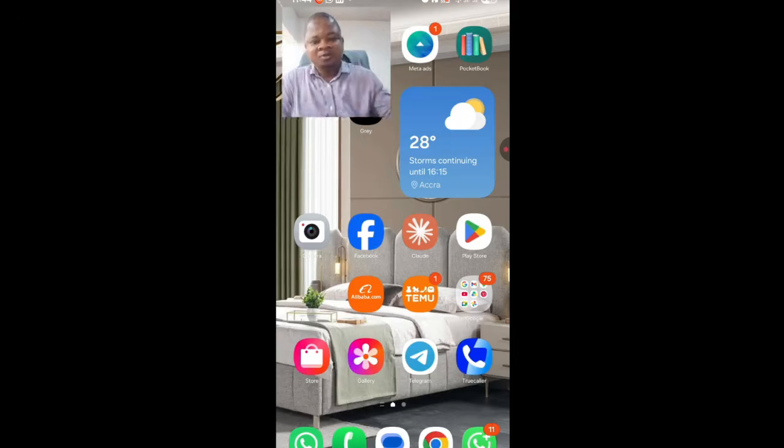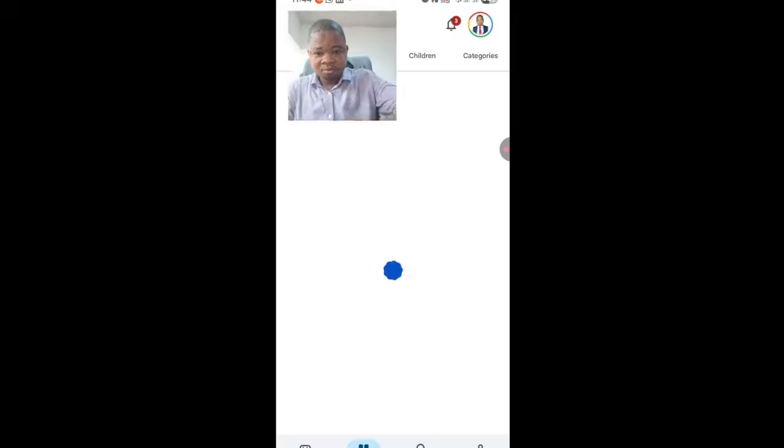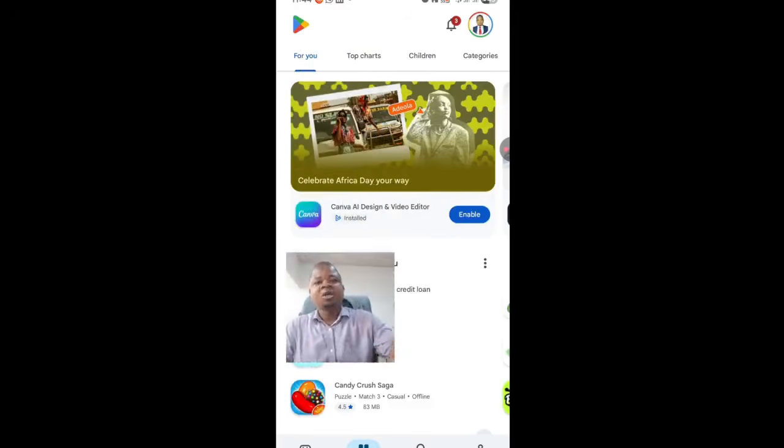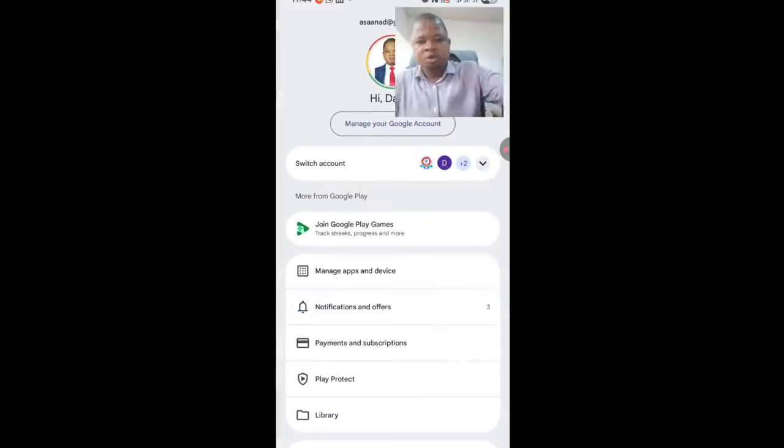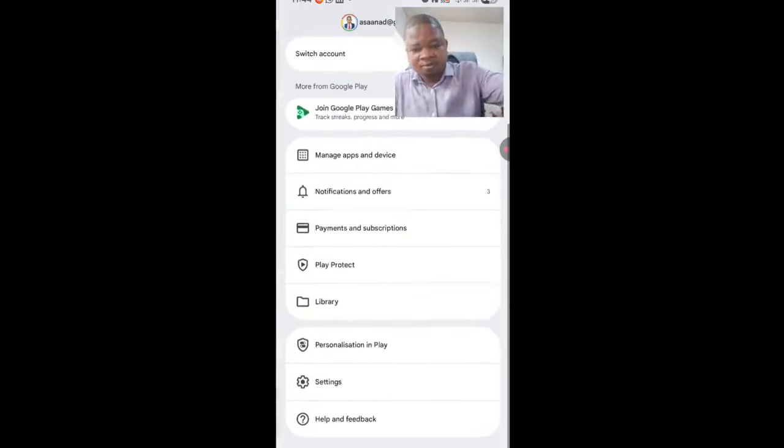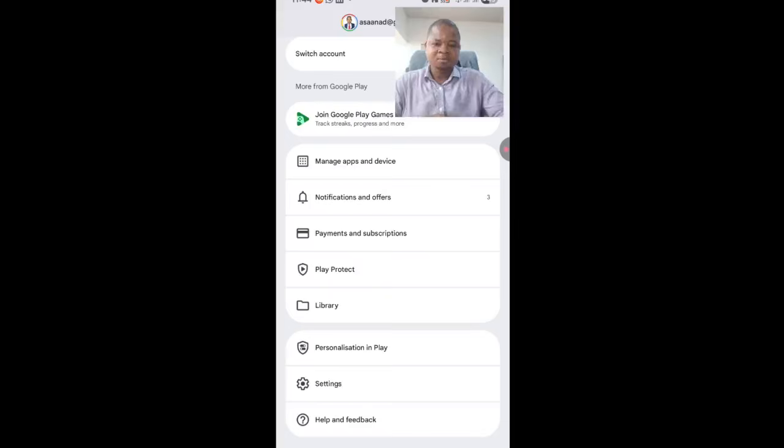So now, if you are using Android and you open the Play Store, for example, and you tap on your profile picture, when you scroll down you will see settings, and you see Play Protect. Now, the Play Protect that you see here is a feature by Google, and you know the Android operating system is owned by Google.